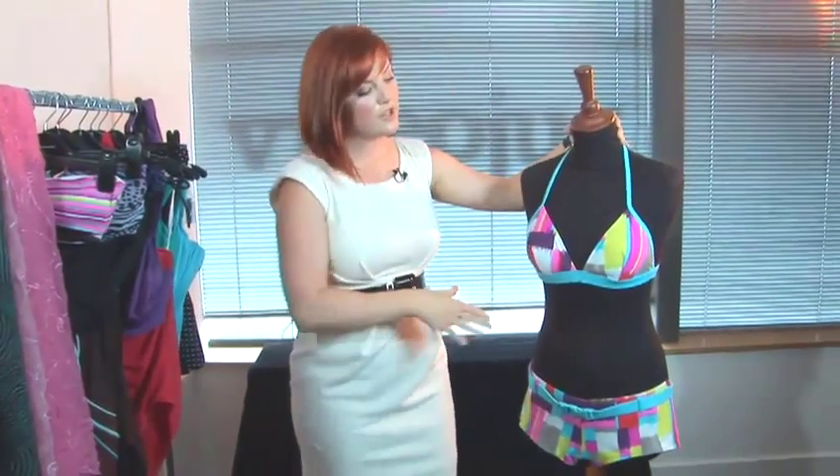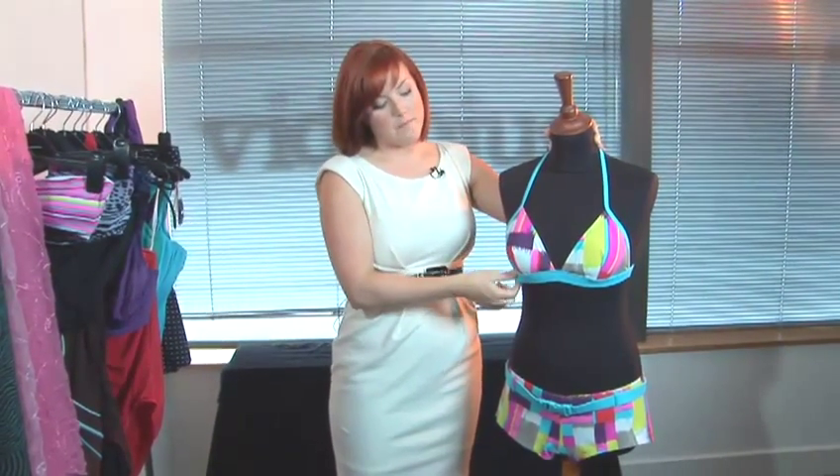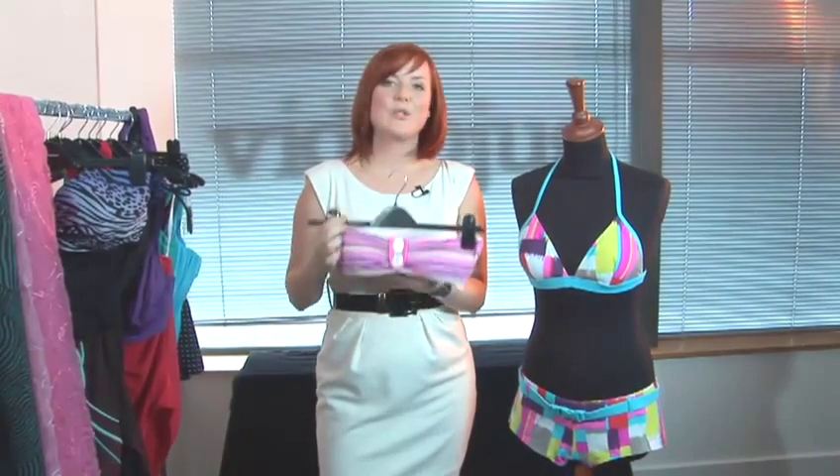If you are going to go for something a little bit more sporty, I would recommend that you go for something like this — this is a halter. It hasn't got a wire in it but it has got more support than something like this. If you've got a bigger bust you're going to fall out of this and it's not going to give you any support. Whereas if you go for something that's a halter neck, it's going to give you the lift and it's going to be much more flattering. This is a really great set — much more sporty with a very youthful vibe, maybe a surf chick. So keep those ideas in mind and think about the support and the structure and make sure that the forming of your bust looks really great.